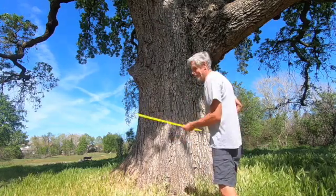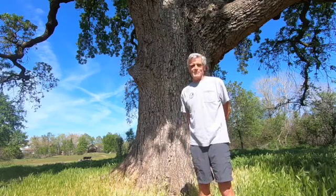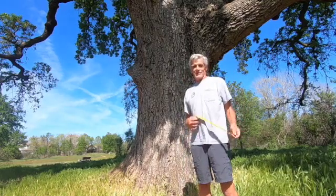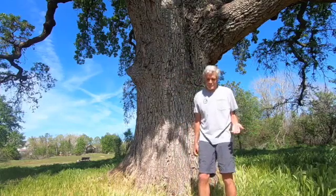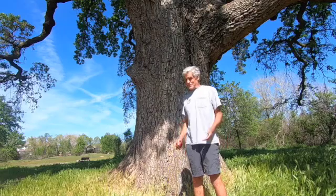So I measured this guy out at 85 inches in diameter at breast height, which is a really large tree. So us people in the arborist world make a pretty good living writing reports for people trying to do what's right around their oak trees. If you don't follow the rules of your county, there's a possibility of a very large fine. You can remove a healthy tree, but there's going to be very heavy mitigation charges if you do that. So follow the rules and protect our trees.